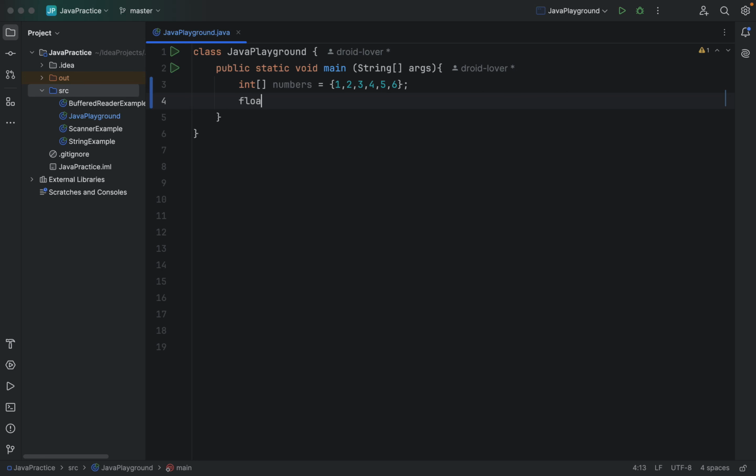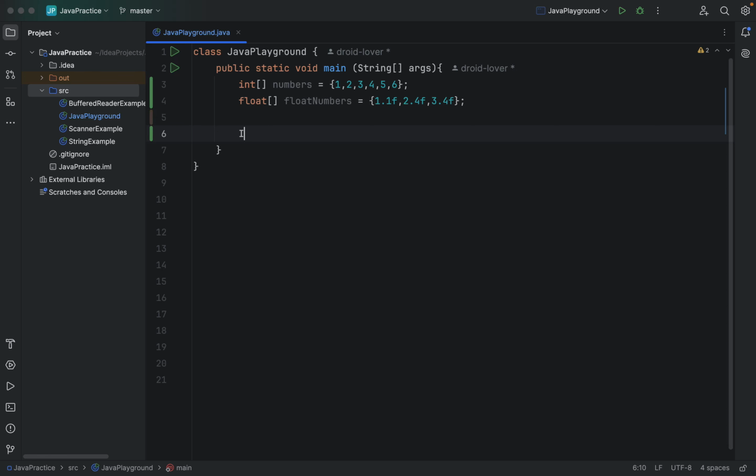If we want to store, let's say, float, we can say float numbers. The name can be anything based on our requirement. We need to assign with f, 2.4f, 3.4f, and so on. Okay, this is the simple way to define a single dimension array of primitive int or float type.